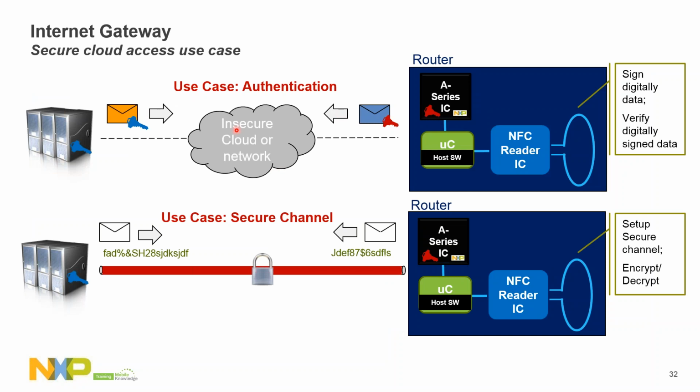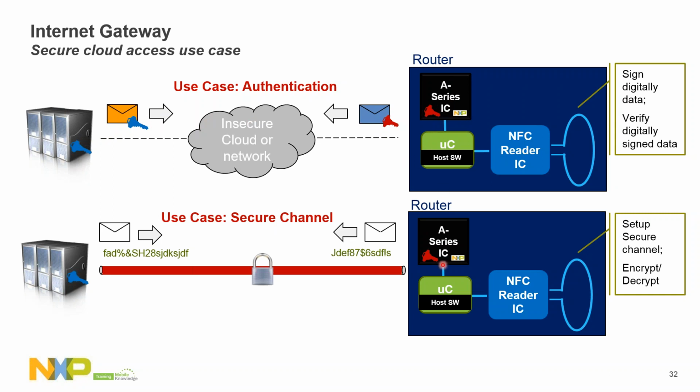On one hand, we can see how the secret key, here in red, securely stored in the hardware security module and never leaving this hardware security module, is used to digitally sign a message that is then transmitted through the internet, which is an insecure, non-trusted network. And any receiver in possession of the public key pair of the secret key, in blue here, can then verify the authenticity and integrity of the data exchange. This is very useful in cases where the backend needs to trust the origin of the message and needs to ensure that it has not been modified.